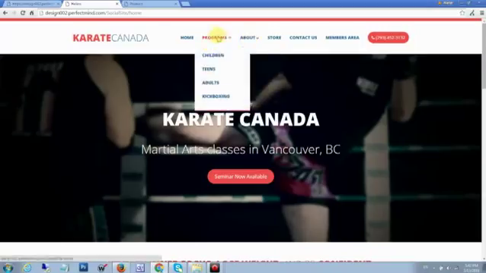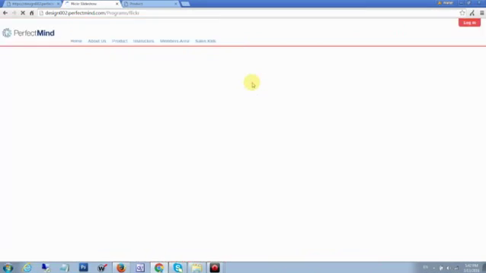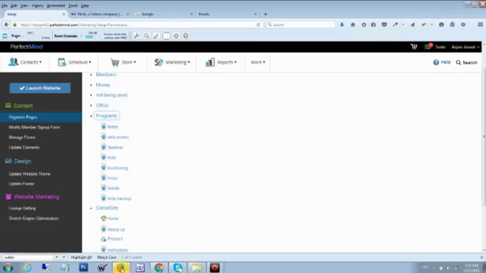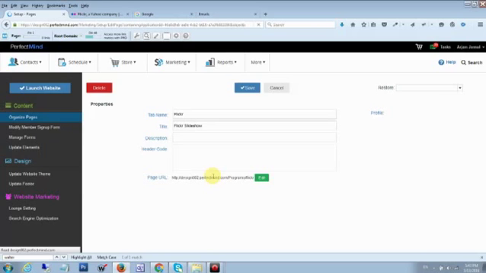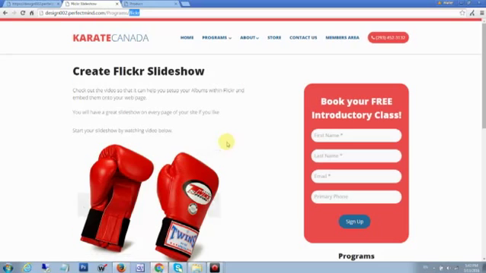What I want to show you now is how to basically go into your page and add this. So now, if I click on Flickr, it's going to give us the address of where this page is. If you look at it, you'll see that it's under Programs App Suite, and the page is Flickr. So if we go back into your Perfect Mind portal, you'll be able to see that here's Programs, and under that is Flickr, the page. So if I were to go to Edit now, it would display the same page. So that is how I can find my page and where it's located.